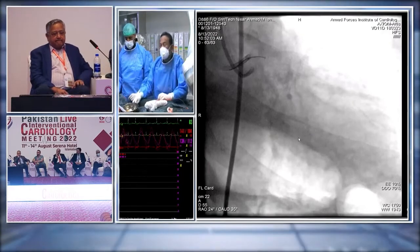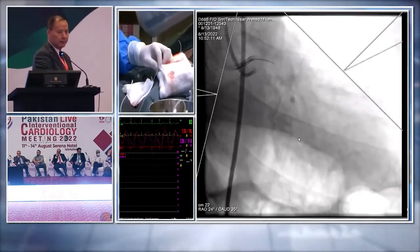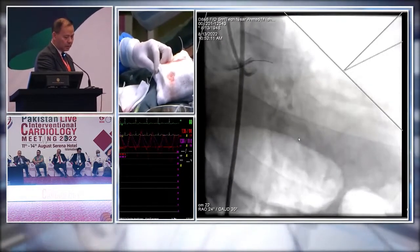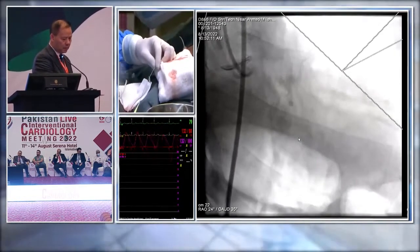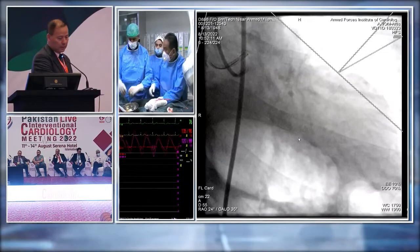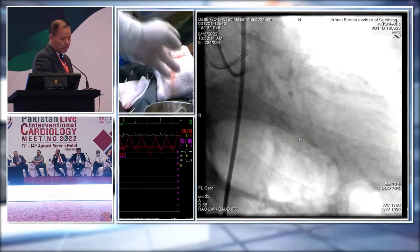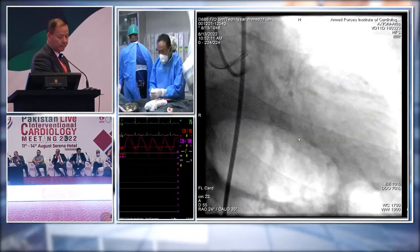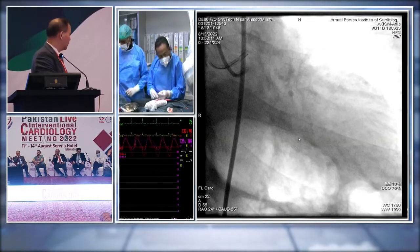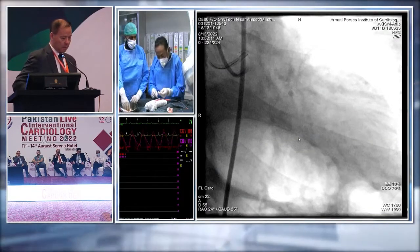Before the procedure, Rosli, can you tell us what the guiding catheter and the first line of wire to use? Yeah, this guide, EBU 3.75. Okay, so what's the wire? So what we did was we got the Fine Cross to go down, and I used a normal standard wire. Which wire is this? What wire are you using? That one was Runthrough Floppy, and I'm going to use a Conquest Pro, and this is 9 grams.